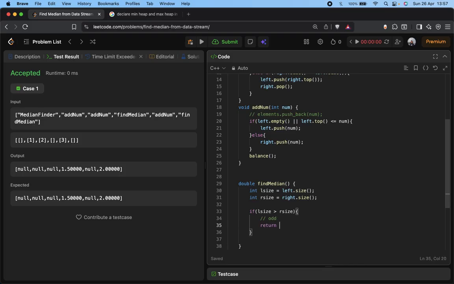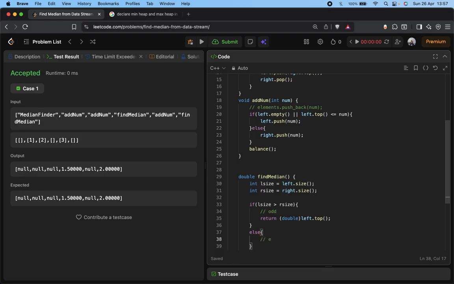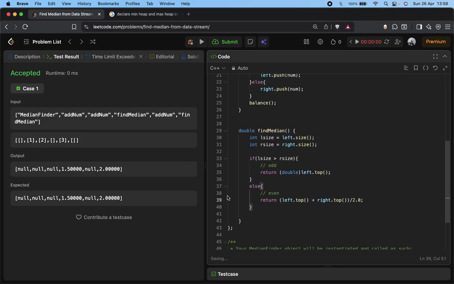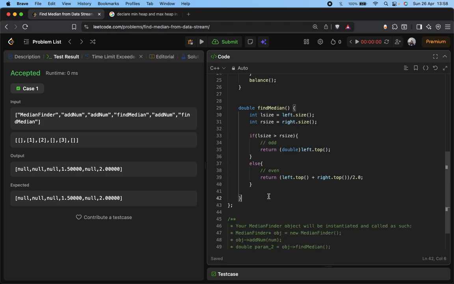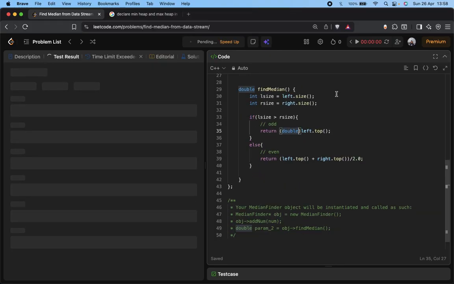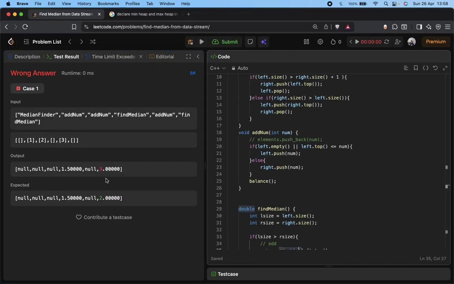Okay, and done, return double of left dot top. Else this is even, so return left dot top plus right dot top divided by 2.0. Okay. Long answer.